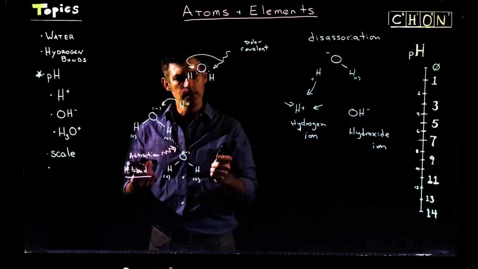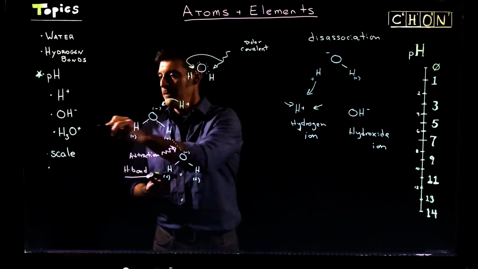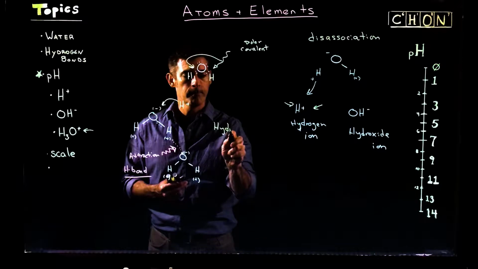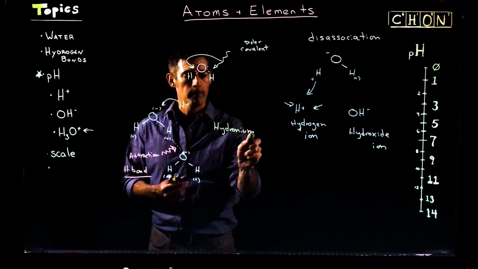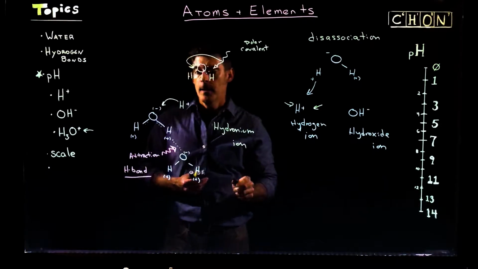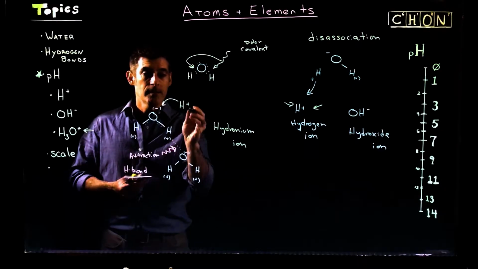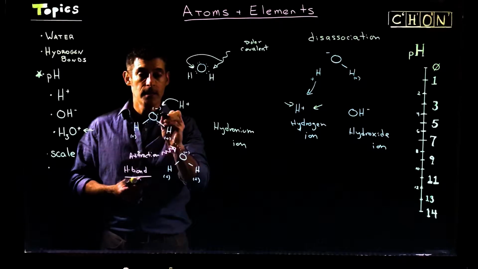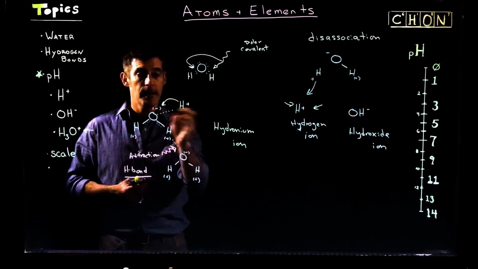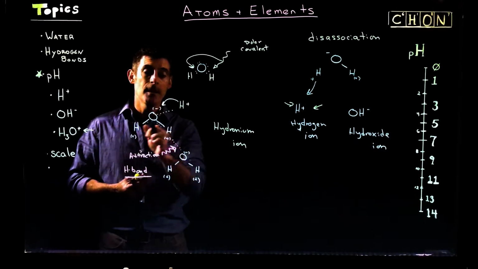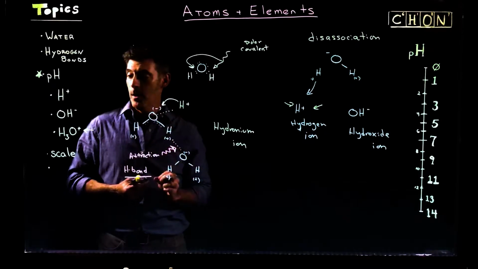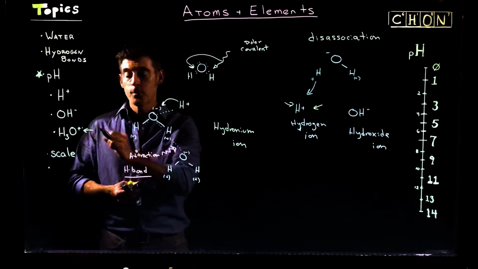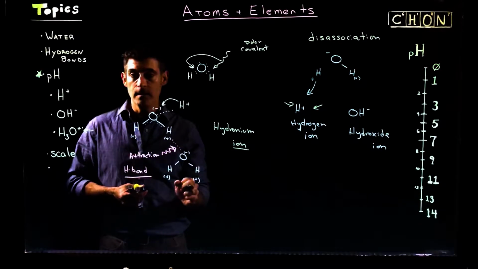And that does something a little bit different. That creates something unique here. This is called a hydronium ion. Because in doing so, what's happened is this is a full positive charge that's been taken up here. So there's then a bond, which is another type of attraction, between these two. But now you have 3 hydrogens and 1 oxygen. So this is H3O plus, and it actually carries the true positive charge of an ion.